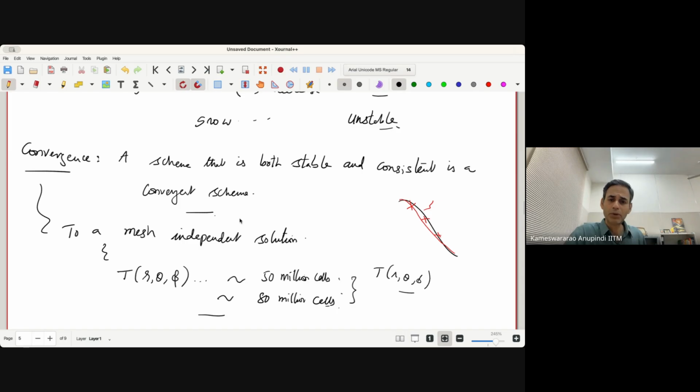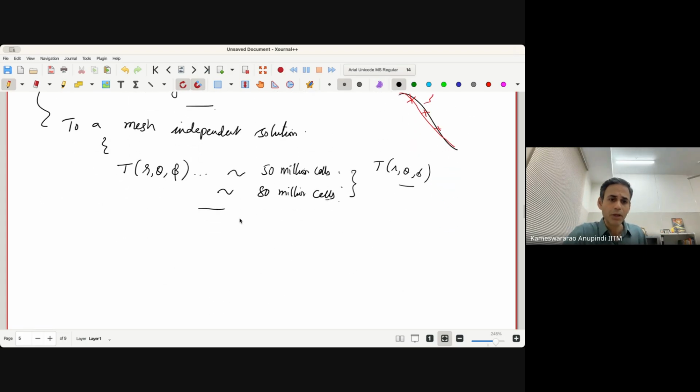So that's essentially the introduction to the basics of the finite difference method, in which we looked at the truncation error, discretization error, and the round-off error. We also looked at how different methods are applied to convert the governing partial differential equations into a set of algebraic equations. And then we looked at what is meant by consistency, stability, and convergence.